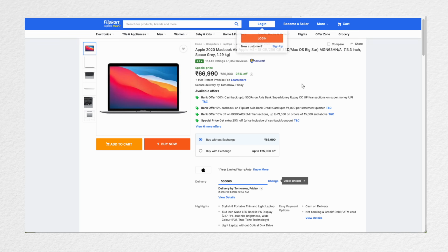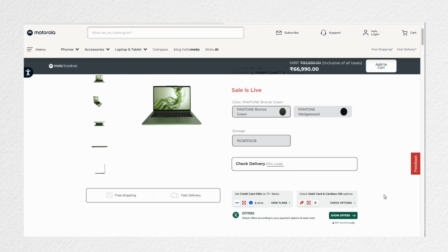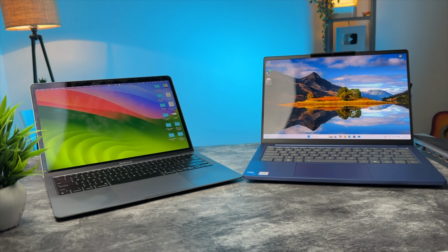For 66,000 rupees, either you can get a brand new MacBook Air M1, which was launched 5 years back, or you can get a latest lightweight Windows laptop like this Moto Book 60. So which one is a real deal?